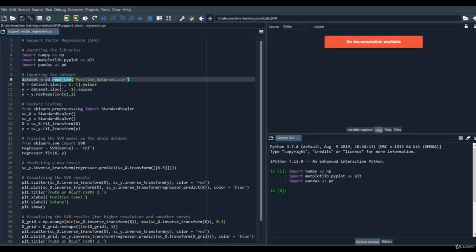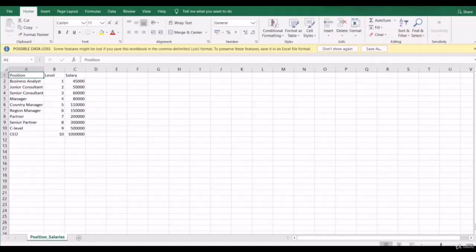Now we are going to use a position_salaries.csv file. This is the dataset that we are going to use. All the links are available in our description. Now there are 3 columns, as you can see: position, level and salary. Position is the job position available in the company, and levels are assigned like a level number to each position from lower to higher, and then salary is the salary for that level. The salary for a level 1 job is around 45,000, and for level 2 it's around 50,000, and like that.